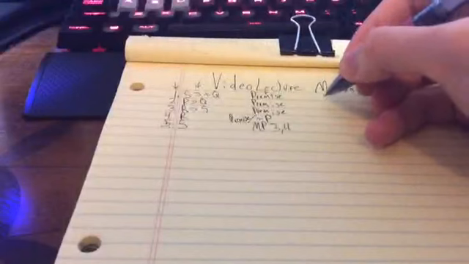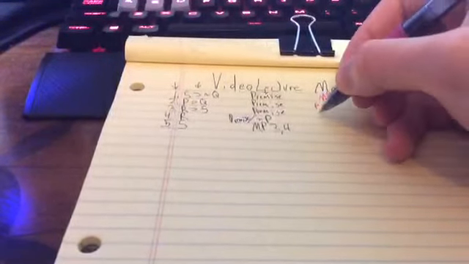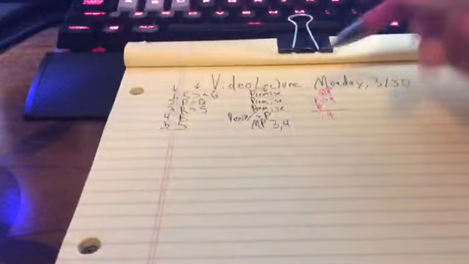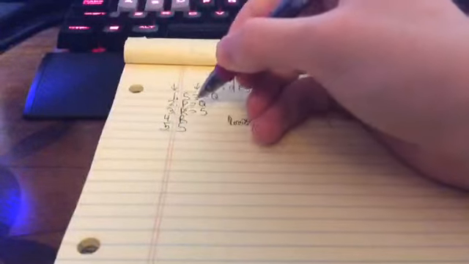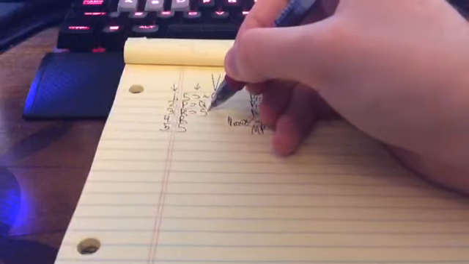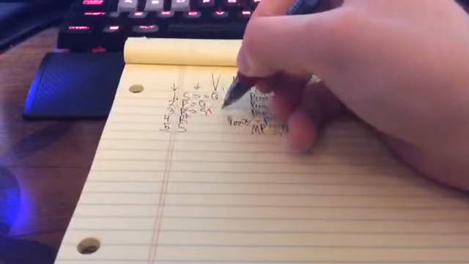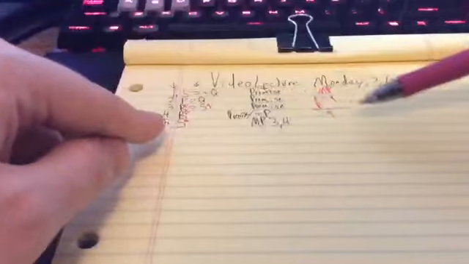So I'll draw this in pink. Modus ponens is if P then Q, P therefore Q. So in this instance, R is our little p, big S is our little q. So we have that conditional on its own line, and then we have our little p on its own line. So that allows us to infer our little q. That's how we pointed out the substitution instance of modus ponens.